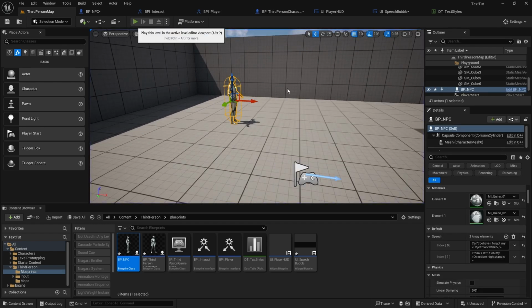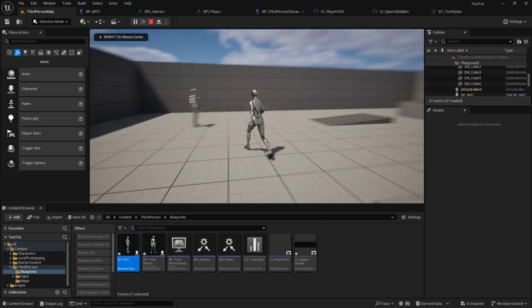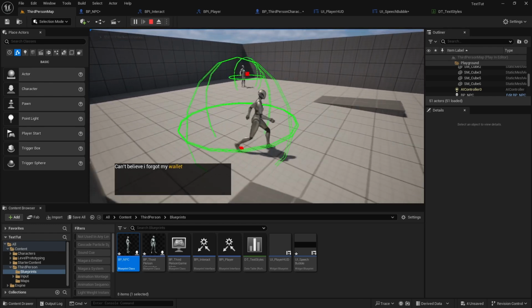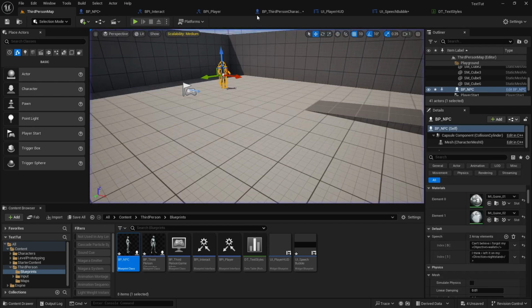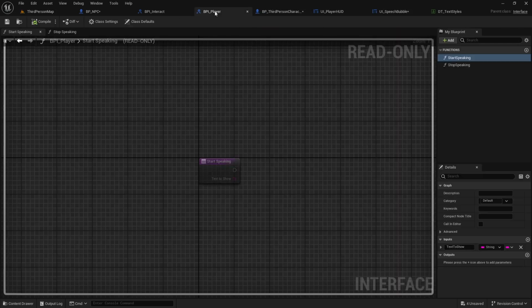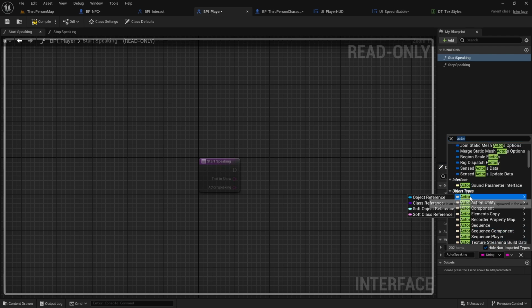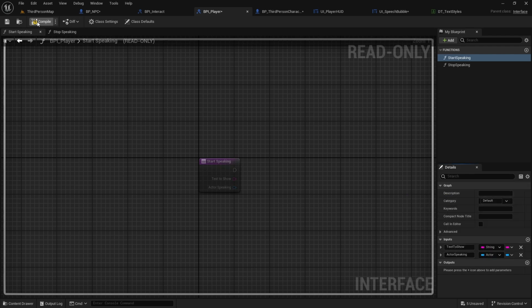Just because someone's probably going to ask, now that that part's over, what happens if I talk and then I run far away? I can't interact and get it off screen, right? So what we can do as one more little feature is, when they start speaking, we'll pass along the actor speaking. This will be an actor reference, so actor object.